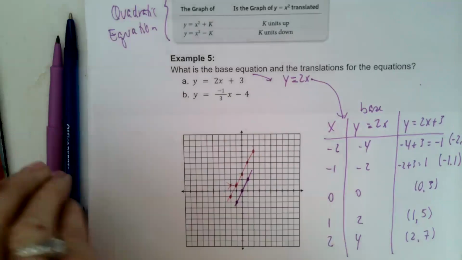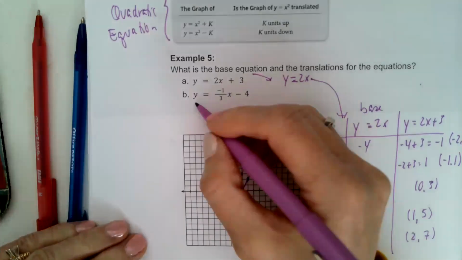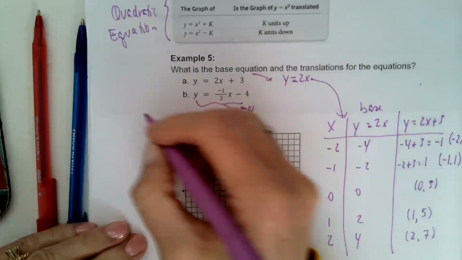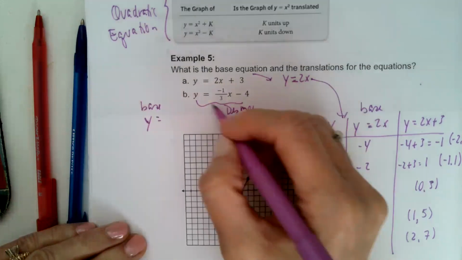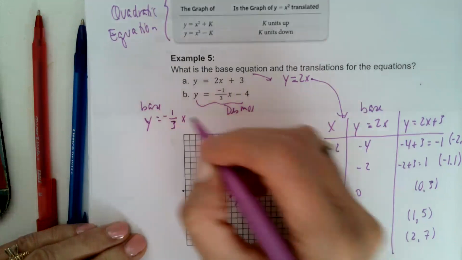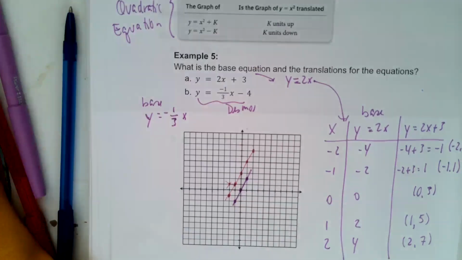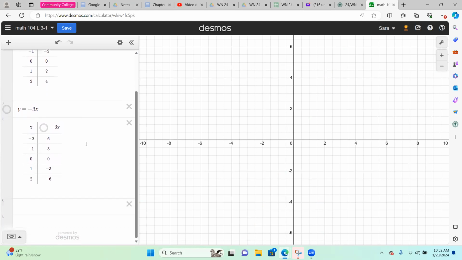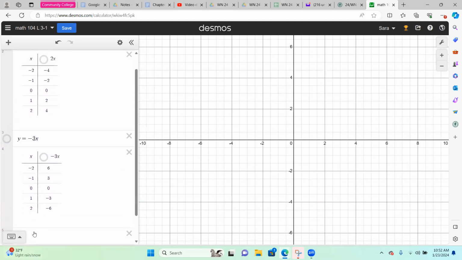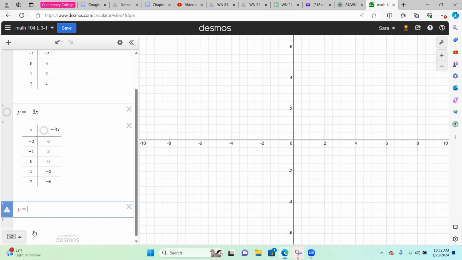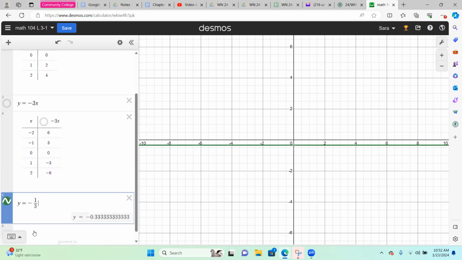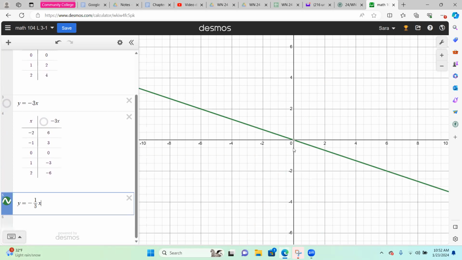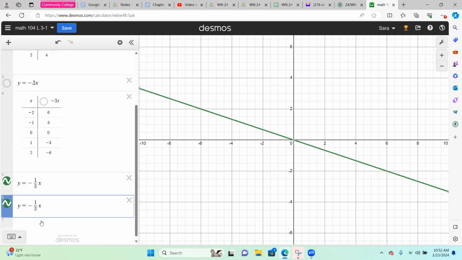Okay. Now, let's look at this one. We're going to look at this one in Desmos. The base equation on this one is, again, just the piece that has x on it. So the base equation is just negative 1/3 x. Let's go to Desmos and look at these. I'm going to turn off my graphs by clicking on the circles and the dots, so everything goes away. I'm going to go down here and click on a new line and type y equals negative 1 divided by 3, which makes a fraction, then arrow right to put the x on it. So there's our graph. And then I'm going to copy that. Control C lets you copy, and Control V, as in Victor, will let you paste.